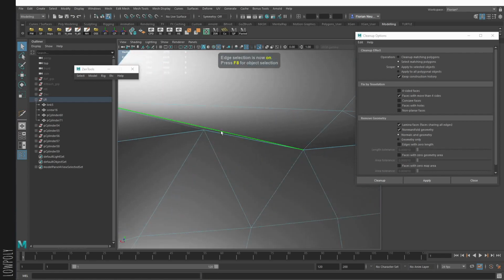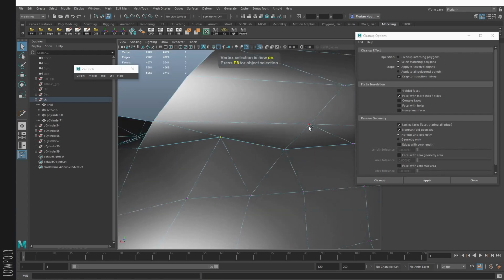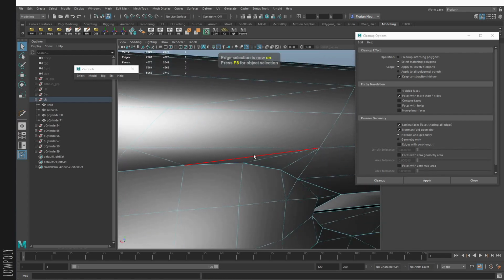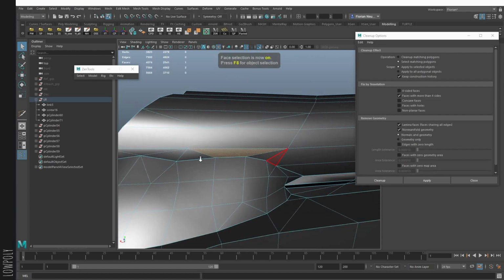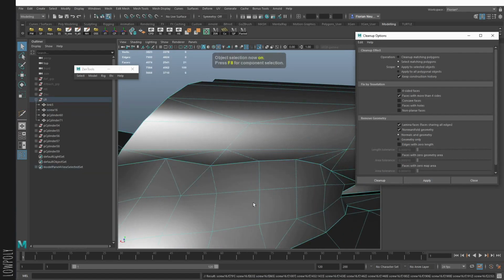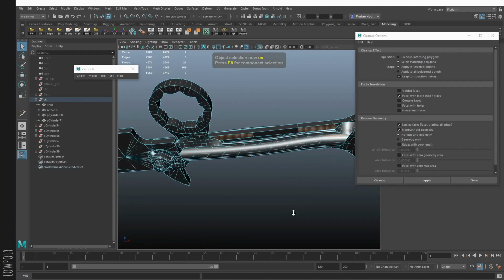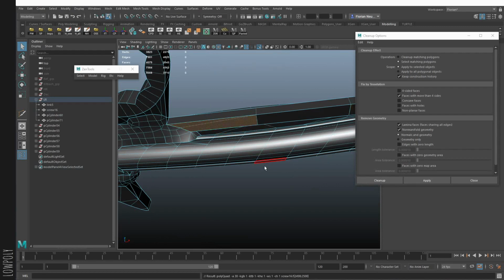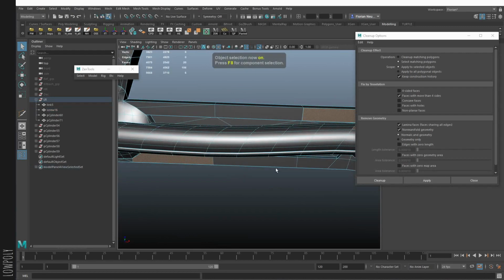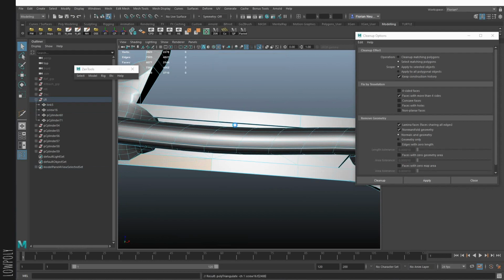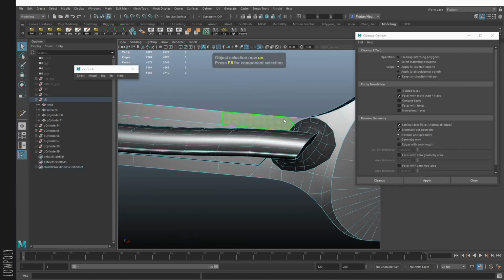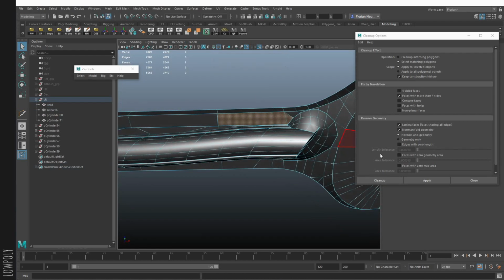Yeah, those are the ones you want to avoid. Those long, thin ones, you don't want to have those. They will just cause issues in the normals. Also this one. It's better to have just this quad here. Okay, let's see. Still have something to do here. That's done. Let's see. Looks good. Good.